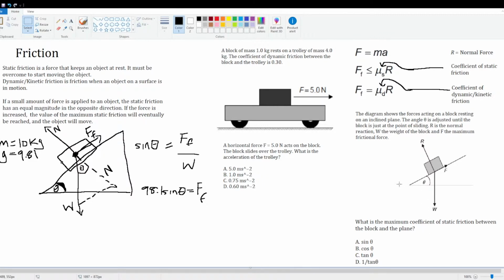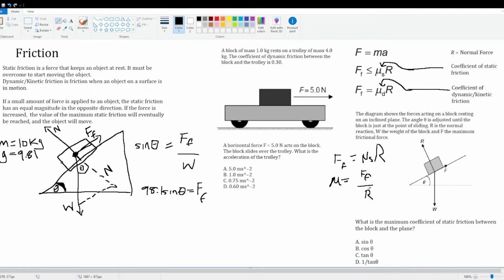All right. So let's look at our equation here. So we're dealing with static friction. So we're going to use this one. I don't have much space to write. Force of friction equals, that's a Greek letter. I can't remember what the name of it is exactly again, but that's the representation of coefficient of static friction. So what is the maximum? Right, okay, so we're just going to have to rearrange this equation, and we get the force of friction over R.